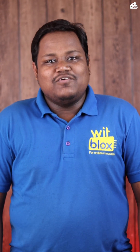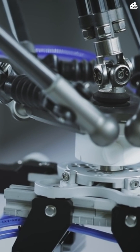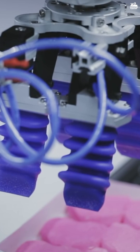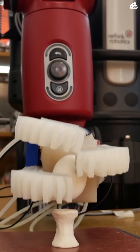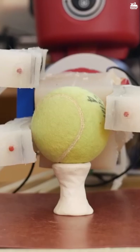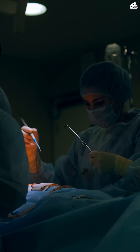Today we are going to dive deep into the world of Soft Robotics. Soft Robotics is a very interesting field which uses origami to create awesome robots. These robots can be arms, claws, or grippers. One of the special features of these robots is that they do not use any hard claws to hold objects. This makes them very useful for medical services.